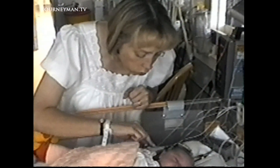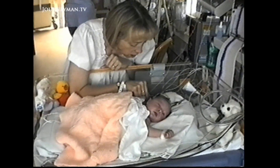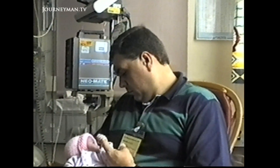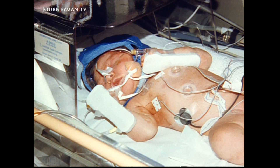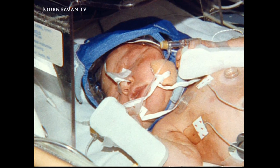That's the theory, but with the treatment only at trial stage, there were no guarantees for Madeline. With a 70% chance she would die or be left with severe disabilities, her parents felt they had little choice. It might work, it might not — it was such an early trial project. But I don't think you hesitated, did you? No. She said, well fine, let her have it. It was a glimmer of light. We had to try something. Just six hours after she was born, Madeline was head-cooled. The cooling lasted for 72 hours with round-the-clock nursing care. Her doctors were hopeful.